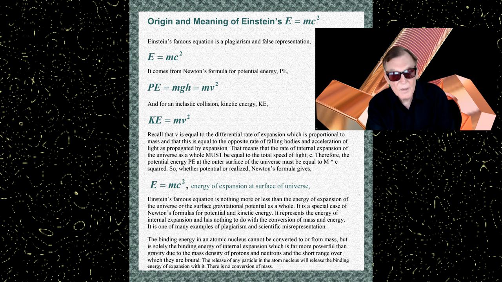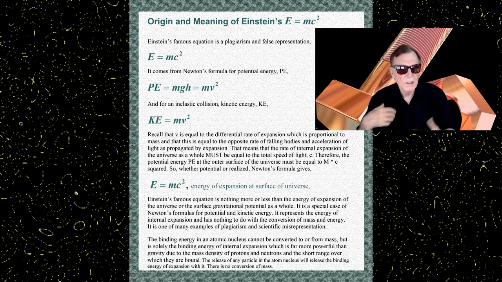The energy is coming from somewhere else. It's coming from the release of a particle because of the binding force at such a short range. And a proton is probably the highest mass density anywhere in the universe. And so over a very short range where expansion is effective, the force of gravity on that level has got to be a million times more. And that's the energy that you see being released if you dislodge something that's being held in there.